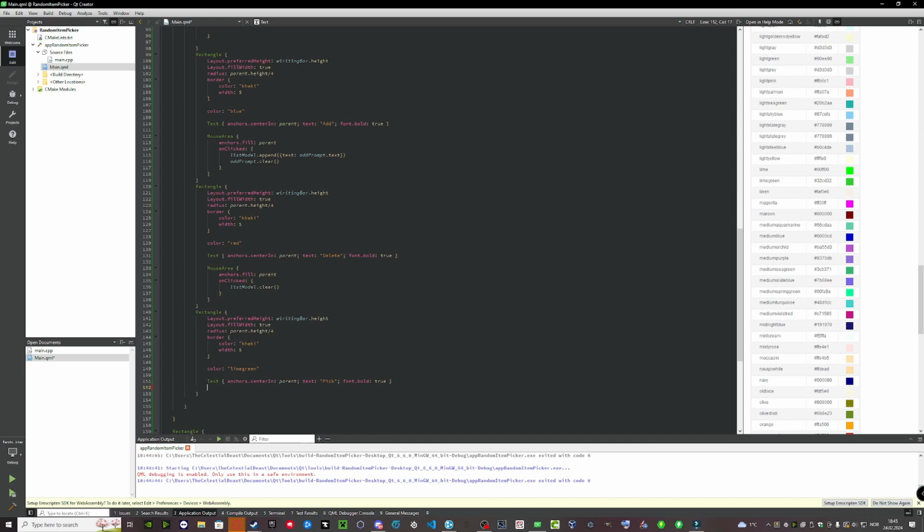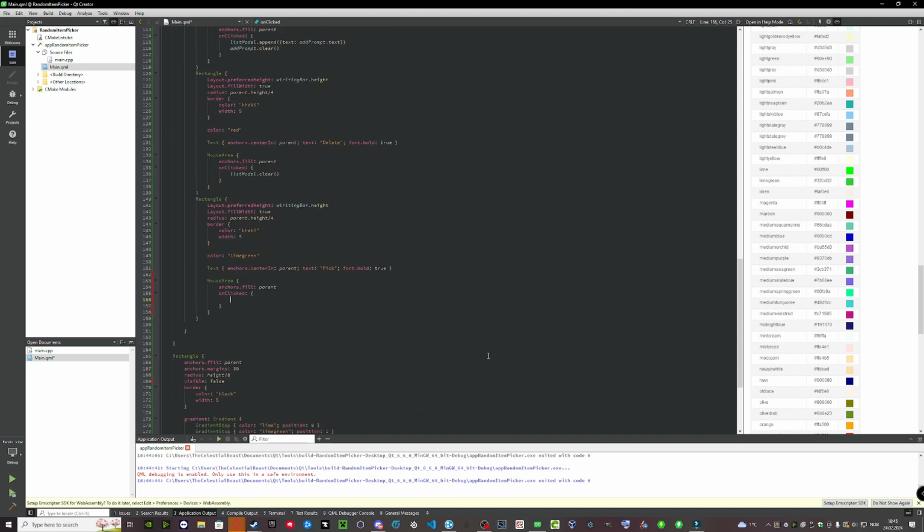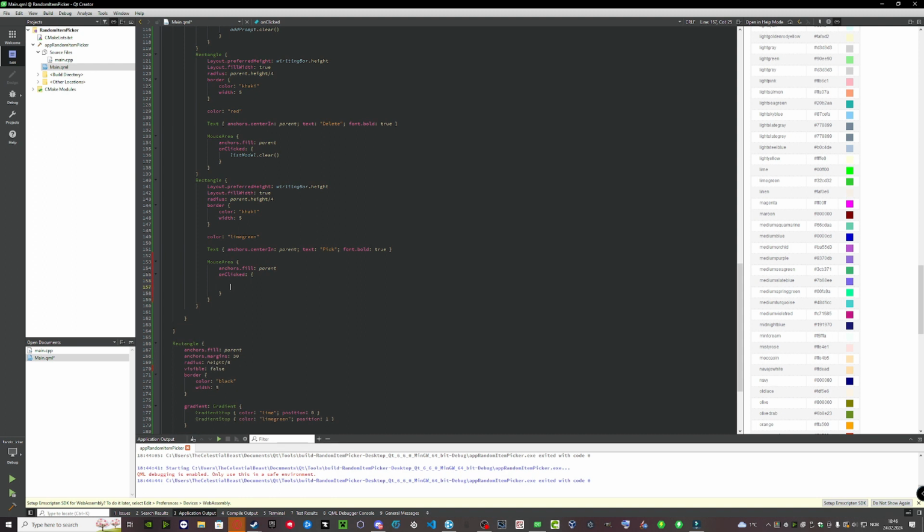Okay, so now we just need to add in a function here. See, mouse area, anchors dot fill parent, onClicked. I wanted to do the pick. Then, yeah, I wanted to do the pick.